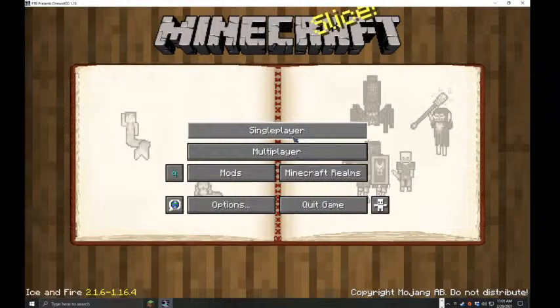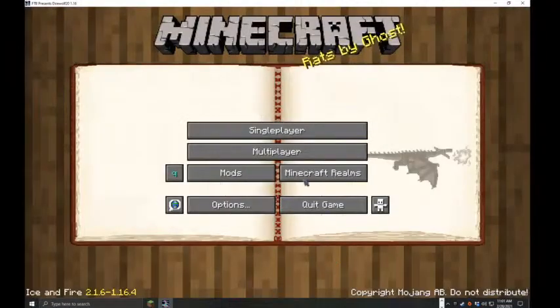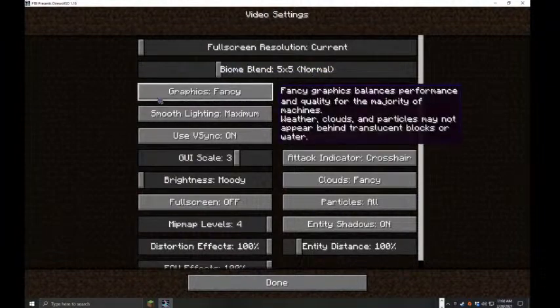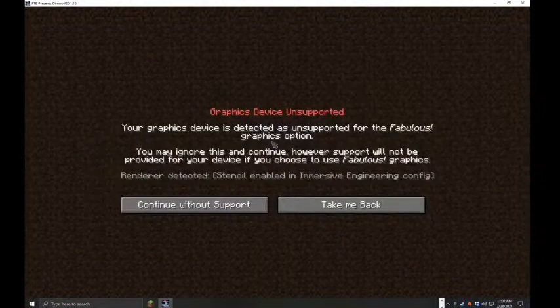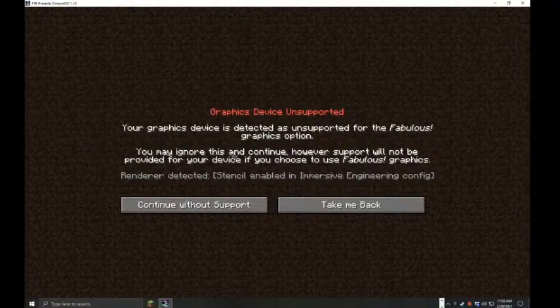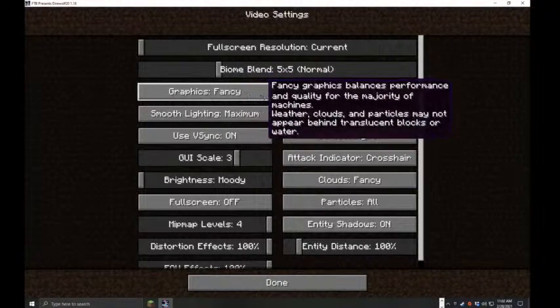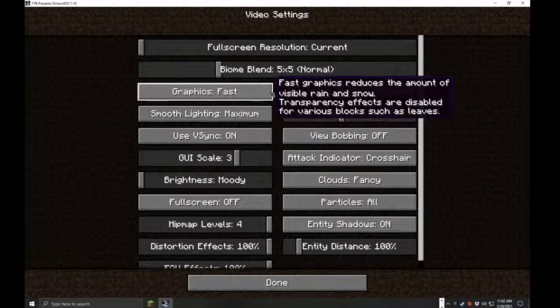Okay. This means that you can go on single player, run all the fun stuff, or go to your options real quick, go to your video settings, and you can actually see how the biomes blend 5x5, fanciness, all that other stuff. You can actually lower down the fanciness because your graphic device is detected as unsupported to fabulous. Take me back. So we're going to go to fast, because of the amount of snow and rain that has to render at the same time.